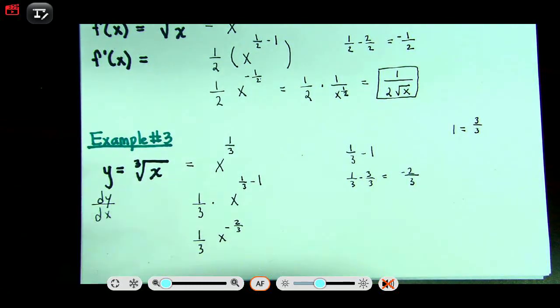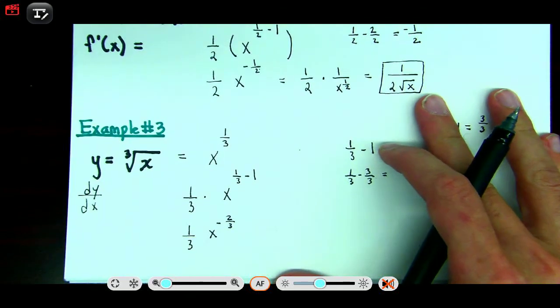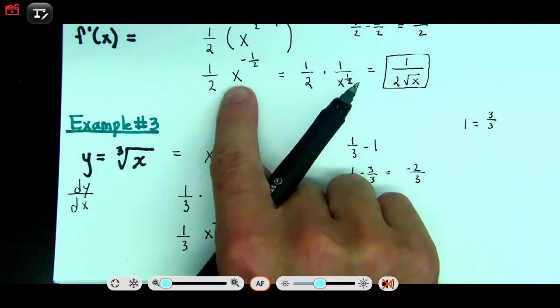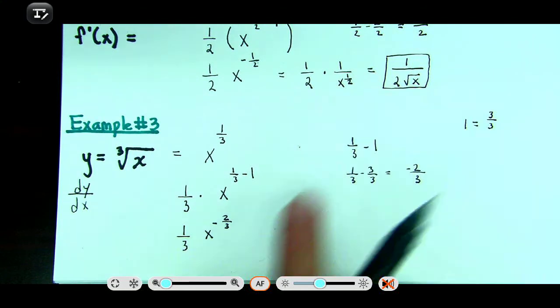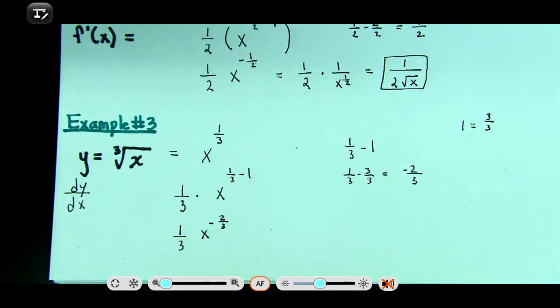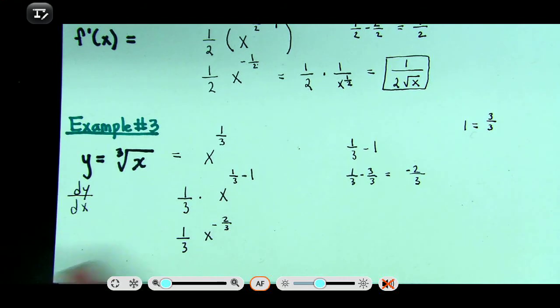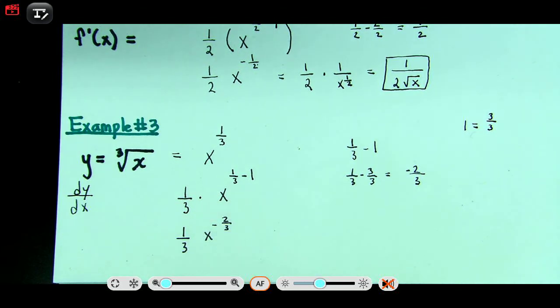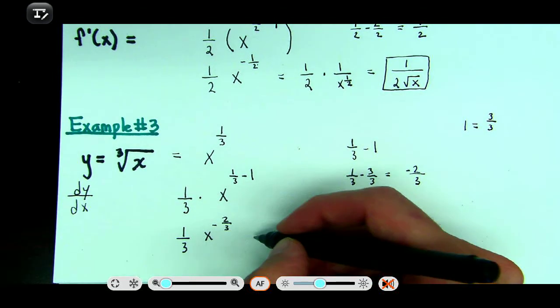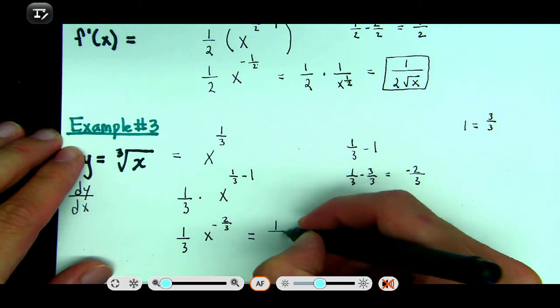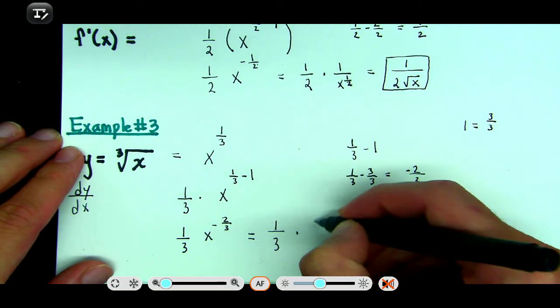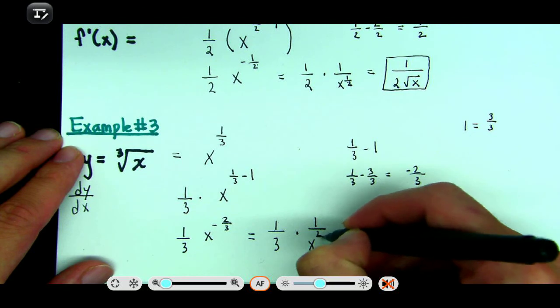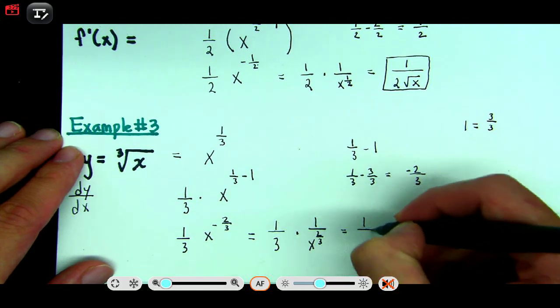Let me zoom in. Now what I want, the same way we went from here to here, take your time to go from here to here. Be patient. Don't just unpause and let me do it. Try and do it on your own. And hopefully we remember from the previous video what we do when we have a 2 over 3. When we have some number on the outside here, right? So this will equal what? 1/3 times 1 over x to the 2 over 3. But that's still the same as 1/3 times 1 over.